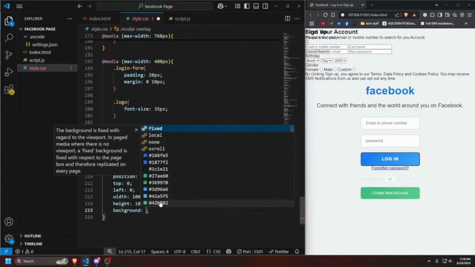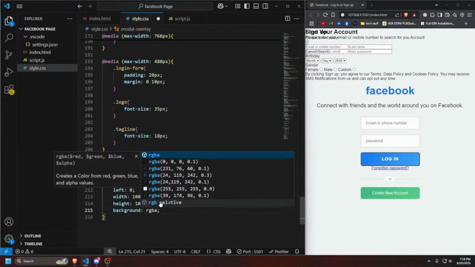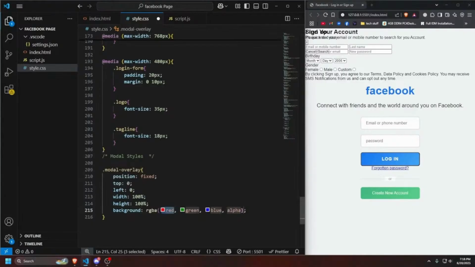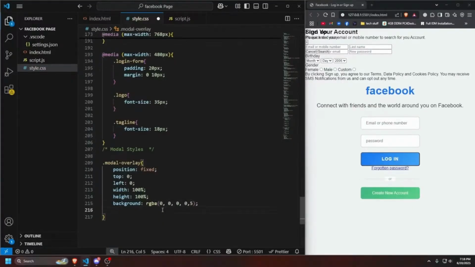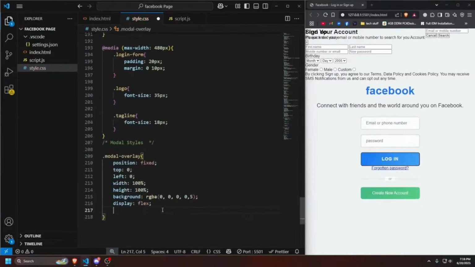We'll give a background of RGBA 0, 0, 0, 0.5, like that. We'll do display flex. Align items center.